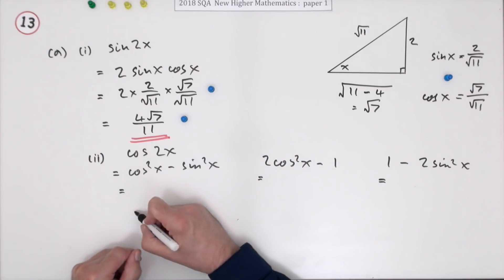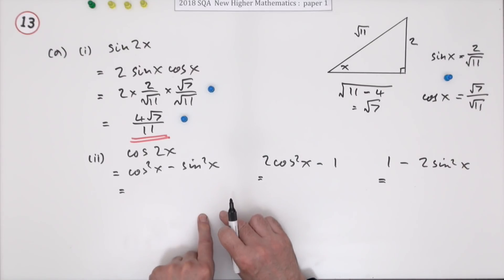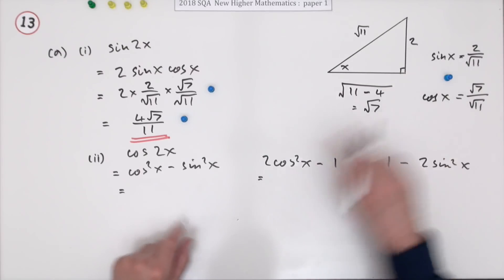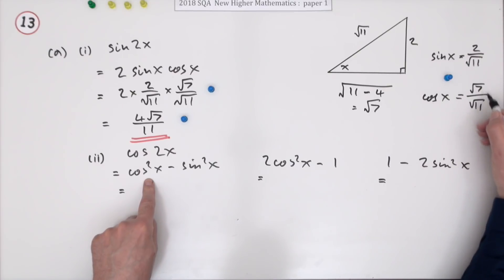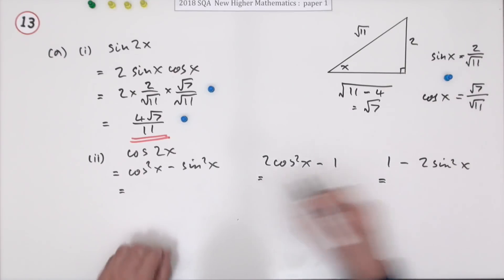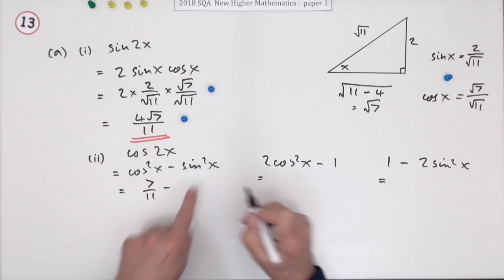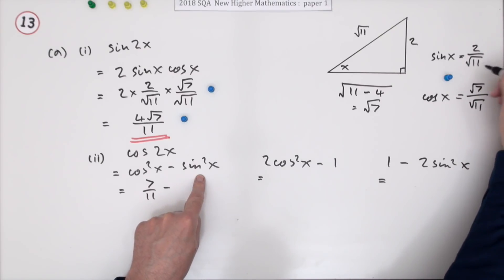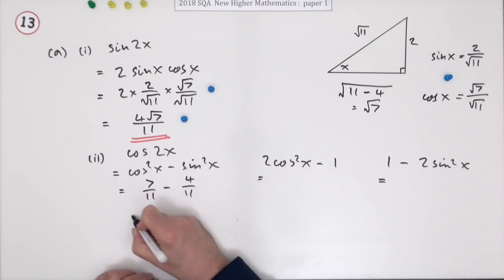So if you chose this one, it's just a case of feeding the figures you get from the formula at the front. You can either show that or just go straight in with the squares. It's only one mark for this. Maybe I'll just go straight in with the squares. So cos squared will be 7 over 11 and sine squared will be 4 over 11. So that gives you 3 over 11 for that single solitary mark.